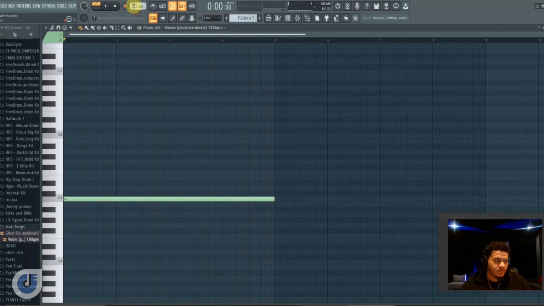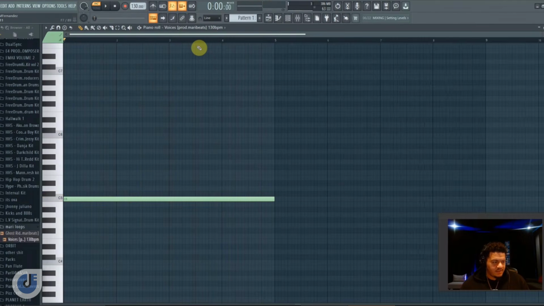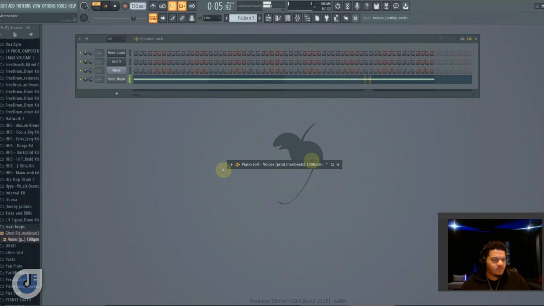But if the tempo is wrong, watch this. See that? So you want to make sure your tempo is always right. So alright, we got that going, we got that rocking, right? That's the loop we're going to use.